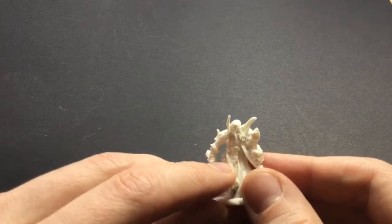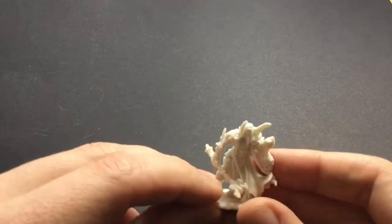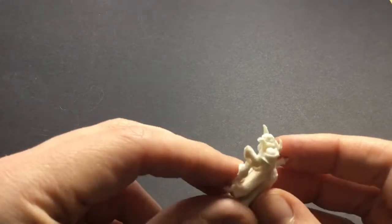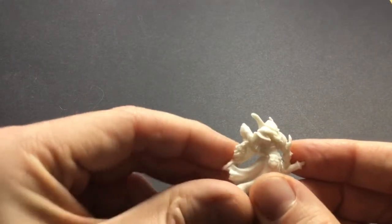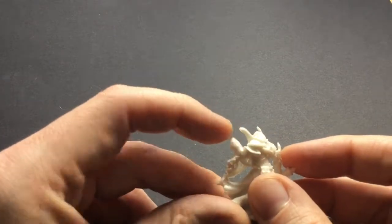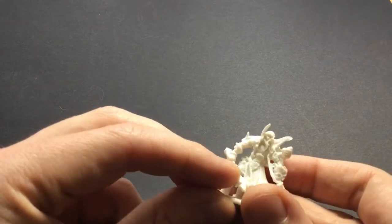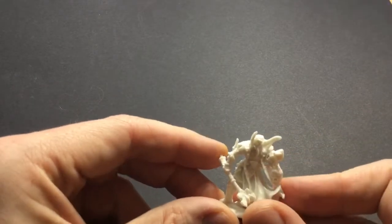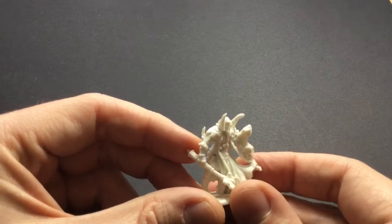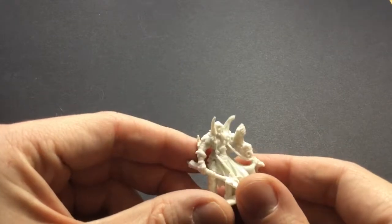This guy has a bald head, and running right through the middle of that bald head is this mold line, and it does run through the rest of the body. Let's have a look. You can kind of see some excess around here as well, and all along there and up here, and that really is one of the challenges with the Reaper Bones line, is some of the mold lines are really not in the most helpful positions. But with a little bit of work, it shouldn't be too much of an issue.